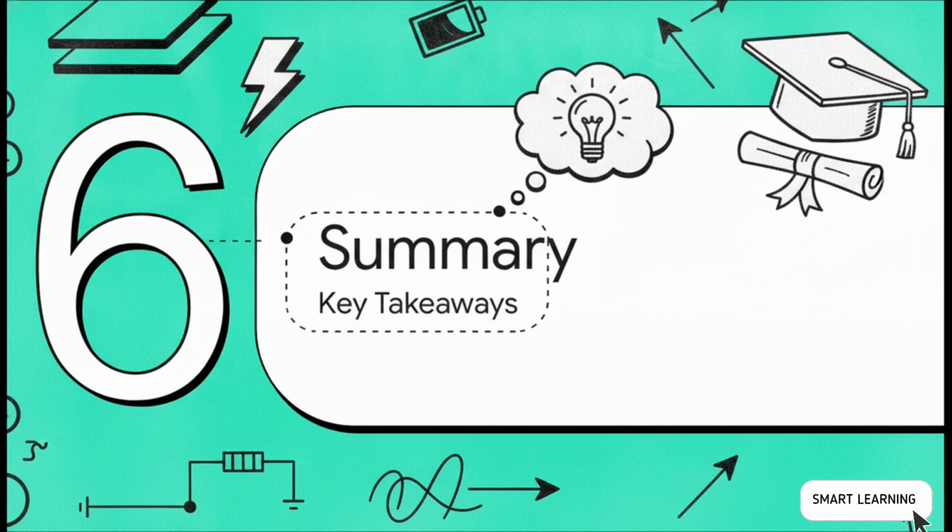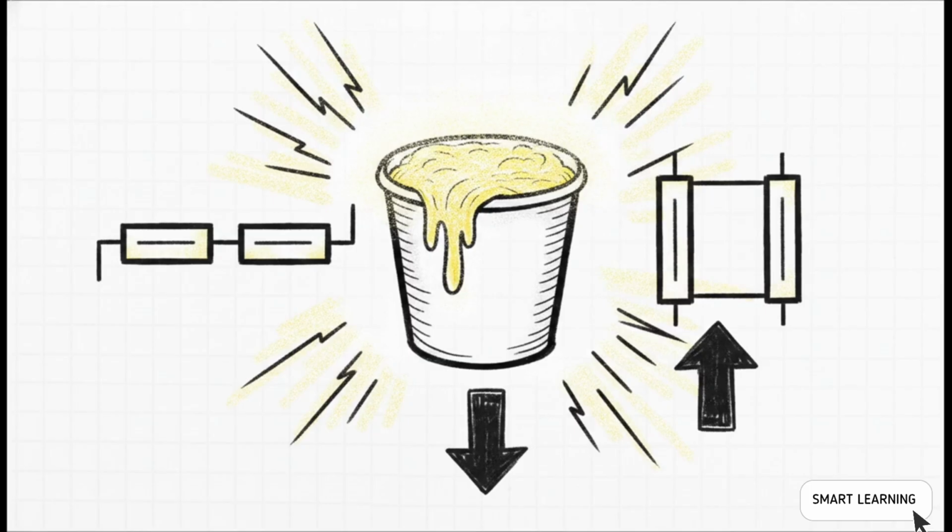All right, let's bring it all home in our summary section to make sure you're totally prepped for those exams. Here is your rapid-fire recap. A capacitor is an electrical energy bucket that stores charge in an electric field. Capacitance is just charge over voltage, and it's measured in farads. When you're building circuits, remember that wiring them in series shrinks your total capacitance and divides the voltage, whereas parallel wiring grows your capacitance and divides the charge.